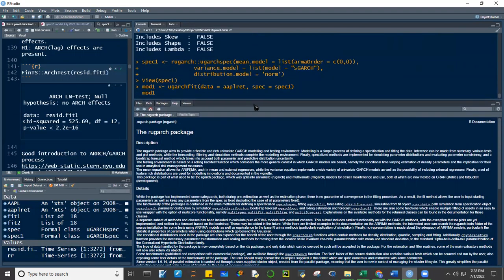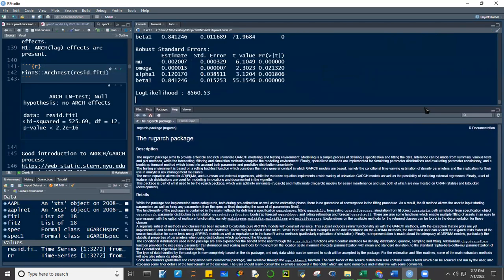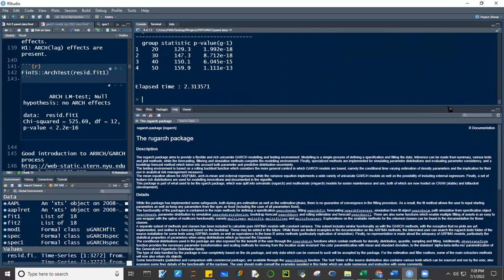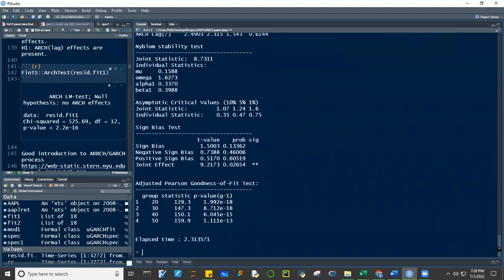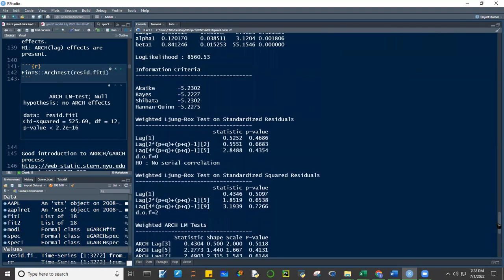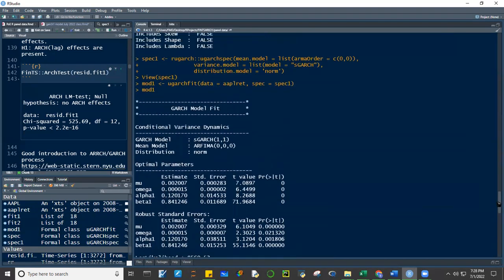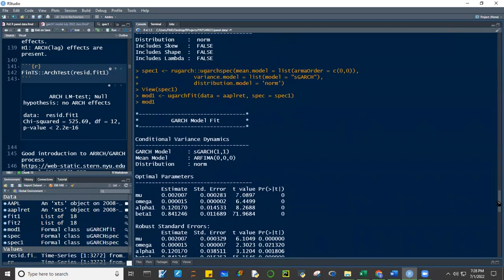All right. So, medyo mahaba-haba yung output, guys, no? Yan ang challenge pag GARCH model, guys. Kasi maraming parameters ang binibigay ni rugarch. So, let's briefly take a look at this.